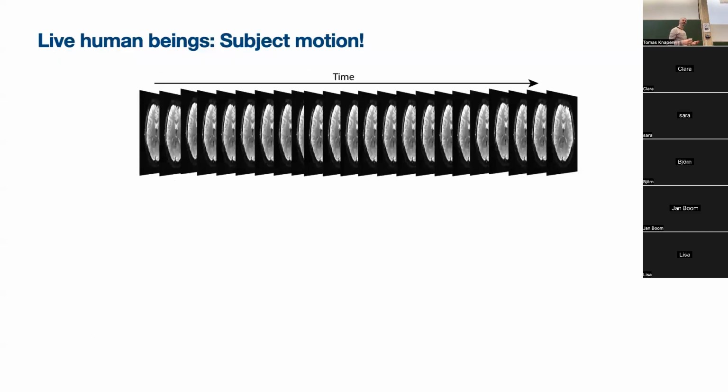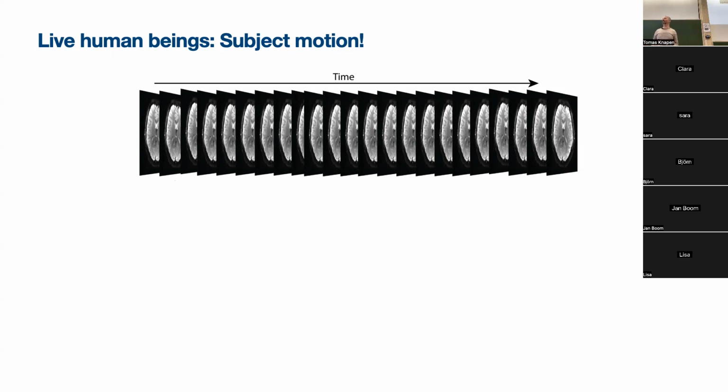So let's take a step back. Let's just look at one other thing that is going to happen. It's not a scanner artifact or anything like that. It is just a fact of life. It's that we move. There is no way around that. You put someone in the scanner, you're going to have them there for an hour. An hour, I can tell you, is a long time to lie flat on your back and look at relatively boring stuff. You will move.